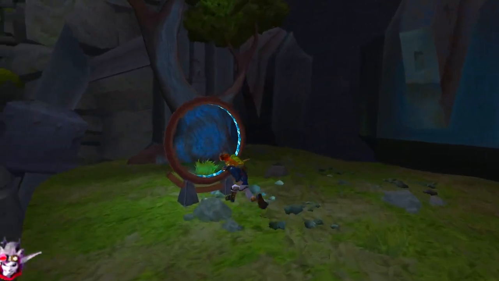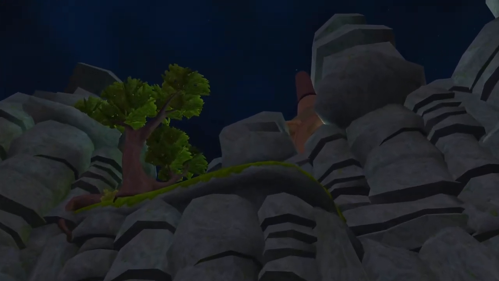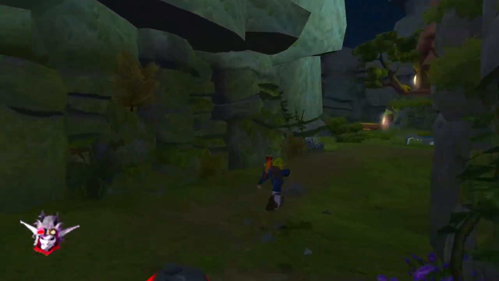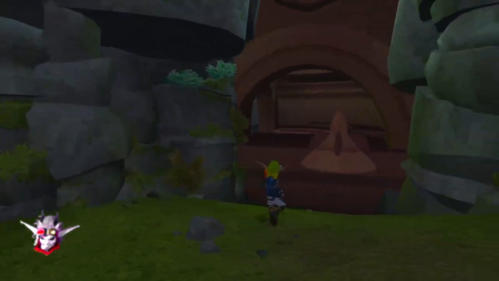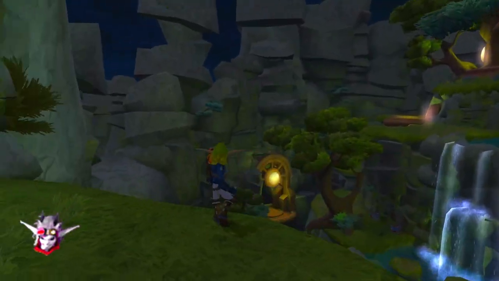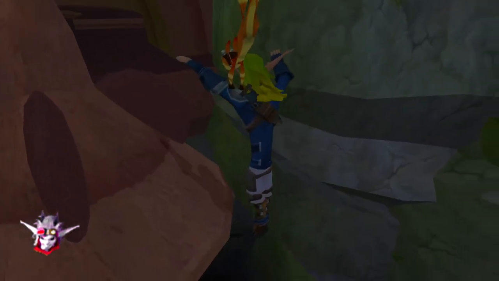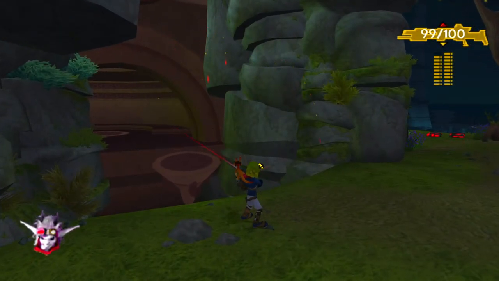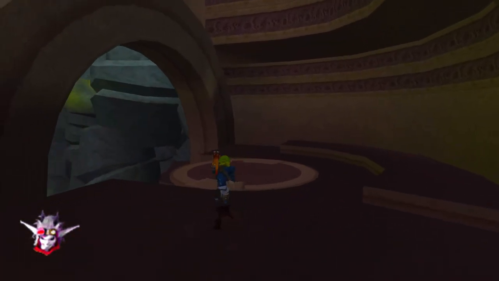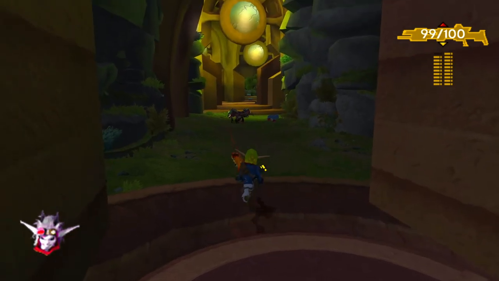At my own risk. Oh, look at that. A warp gate. What warps us over here? What? Well, how are we supposed to get over there? Do I have to jump on it or something? What is this? What? Oh, you're supposed to shoot it. My dumbass thought I could jump on it or something. Oh, great.